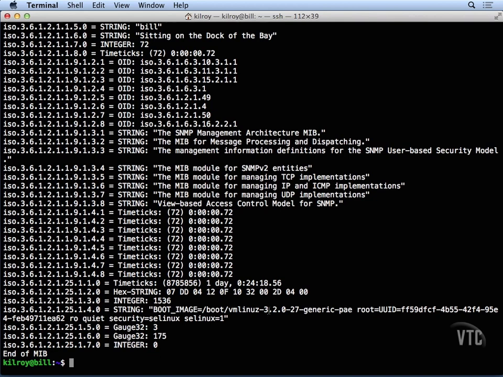Certainly here's the Linux kernel version 3.2.0, and I could do some poking and see whether there are some vulnerabilities that are related to that particular version or not, and whether there are some exploits available. So SNMP is a really great protocol for attackers who are looking for information, and SNMP walk is a really good tool in order to be able to make use of SNMP and pull the information off the system that's got an SNMP server on it.